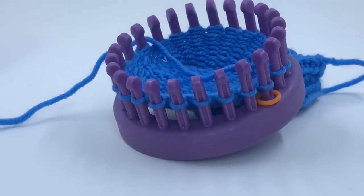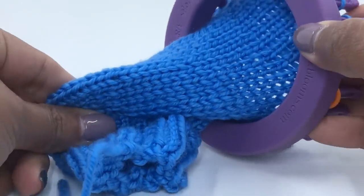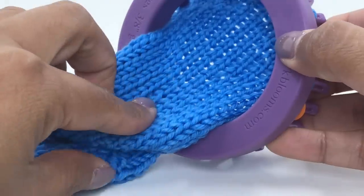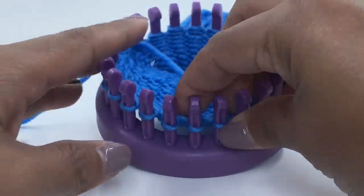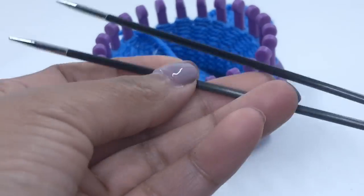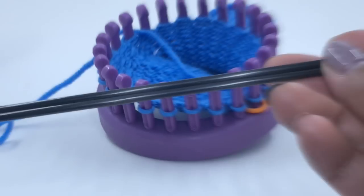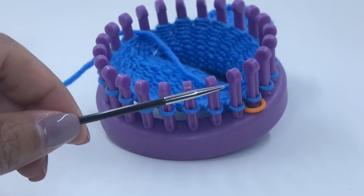I have finished the toe on my sock, and it is looking pretty good. Here we have the cuff, the heel, the sole, instep, and I finished the toe. I am ready to remove it. For this process, you are going to need the two double pointed needles, and we're going to be doing the Kitchener stitch. First, I am going to show you how to remove the stitches off the knitting loom.